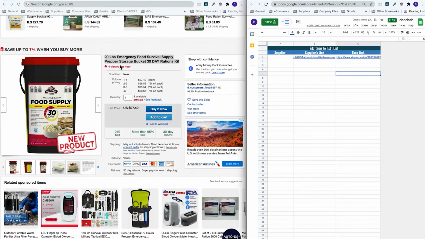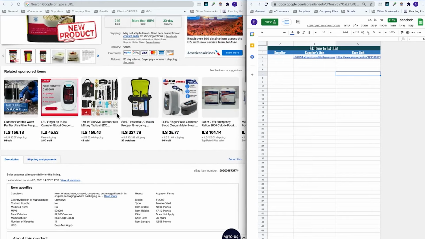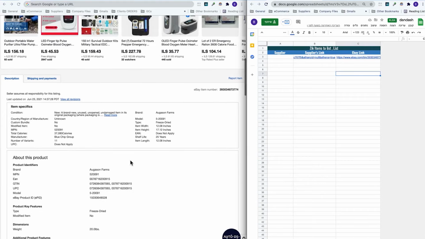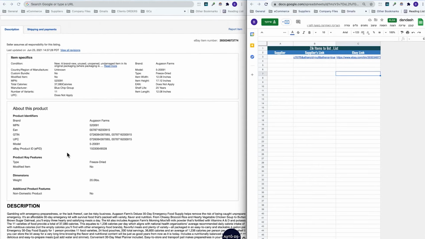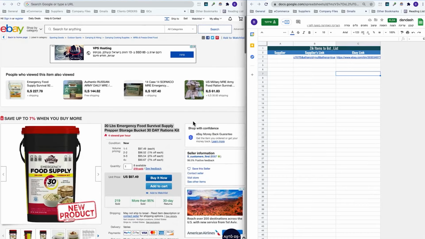We want to take his item and put it in the title builder. We want to improve the pictures and, of course, the item specifics, just to upgrade and make it a little bit better. And, of course, the product description is very, very poor. We can make it better. You can see that it sold tons of it, 219 pieces. So we're going to write in the supplier. In this case, we're using Walmart.